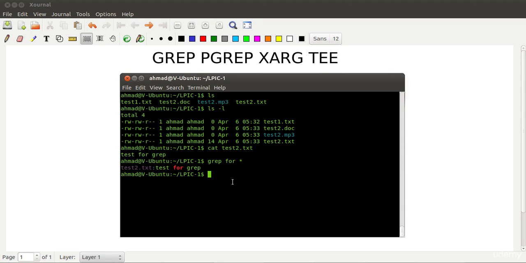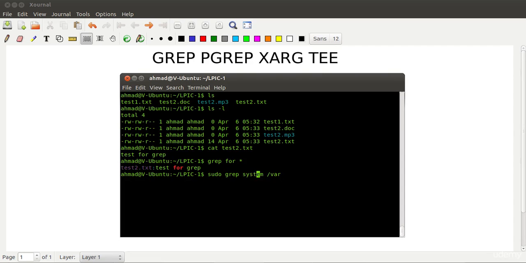What I can also do is run this grep command with sudo or root privileges, and this time search for, let's say, the specific word system in the var folder.